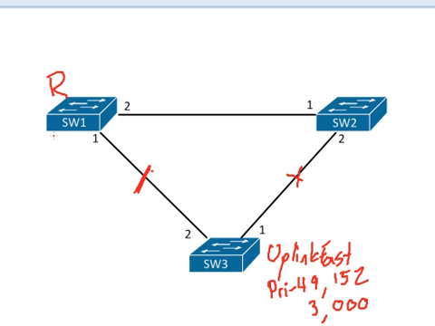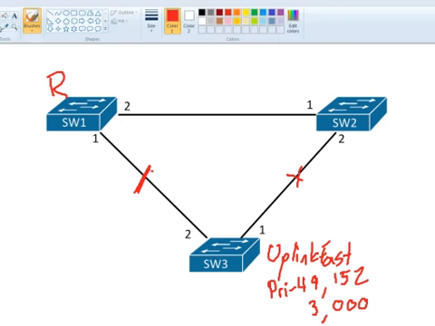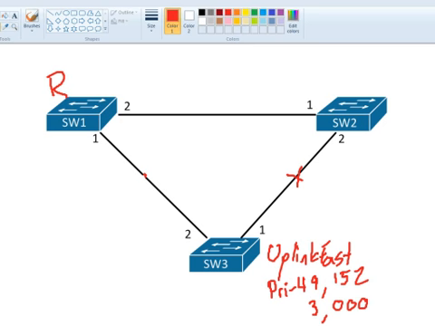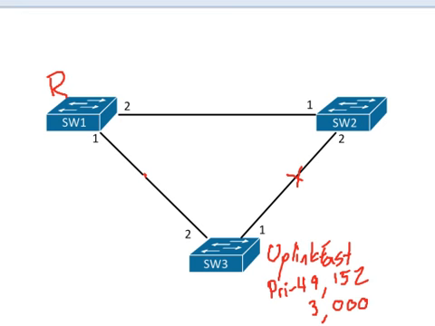The other thing that would happen is, and again, this is before our failure. So let's take this poor failed link back online. Let's just say this guy is still living for the time being, because we're configuring this before our failure, and as part of the configuration, the priority has been set to 49,152, and the port priority for all spanning tree ports is now 3,000.